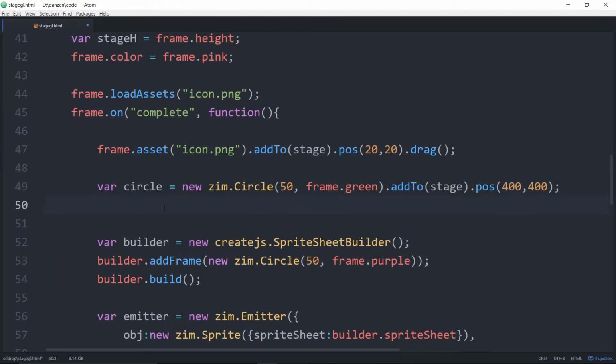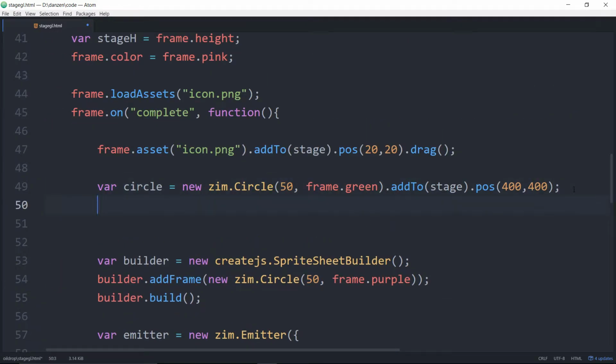However, we can cache it. So we can just say circle.cache like that. And when we cache it, it turns it into a bitmap. So -50 comma -50. Circles have their origin in the middle there, and then some of it goes minus. So right now we're specifying the rectangle of this shape that we're going to cache. And there she be. So now that we've cached it, this circle will be presented as a bitmap.